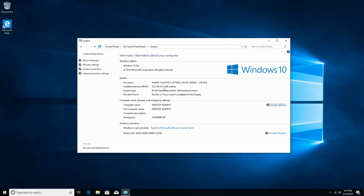And then on top of that, you're using built-in video. It's going to steal some of that 2 gigs for your video. So getting a discrete graphics card will always have its own memory, freeing up more of your RAM for you. It recognizes the Intel Core i7-6770HQ, running currently at 2.6 gigahertz. Now we can look for a BIOS update.